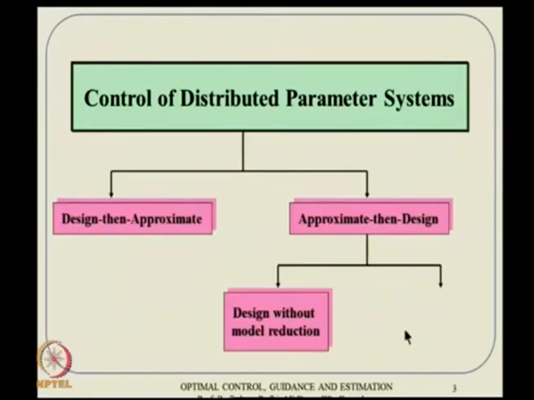So, what people think is okay, we will approximate, but then introduce this model reduction concepts also. So, that we have to handle this low dimensional lumped parameter approximation of the system dynamics, and then carry out the engineering design or the control design based on that reduced order model actually. So, these are the various categories that come to mind. Okay. And we will typically see this side of the story, the engineering side of the story, both design without model reduction and model reduction also basically.